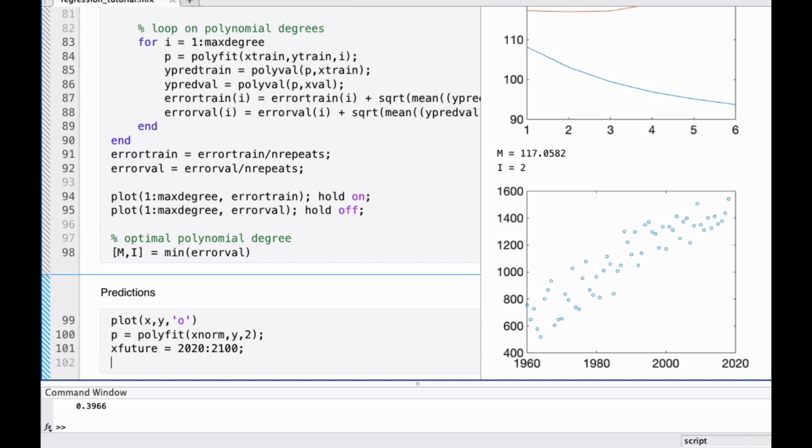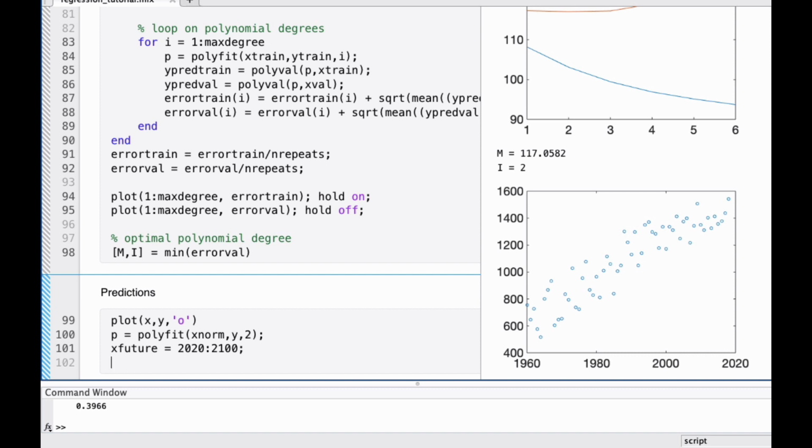So we are going to define a new range of features that goes between 2020 to 2100 by increment of 1. So it's going to be 2020, 2021, 2022. And we are going to see what the model is predicting for that. Again, just remember that the model that we have trained doesn't know how to map the year into the population of China.